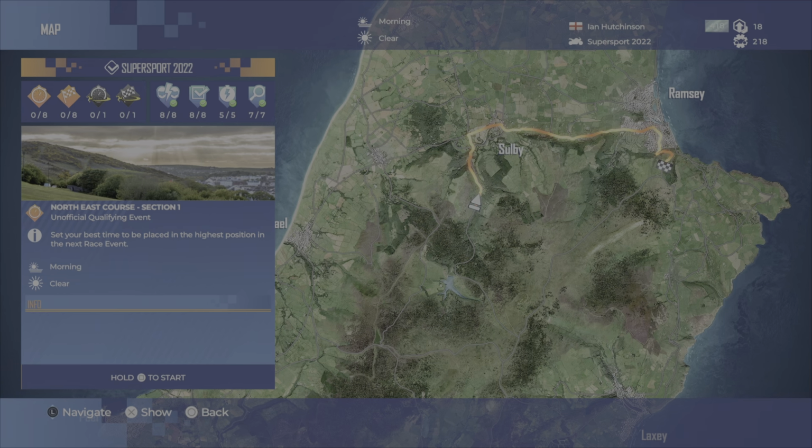So this is our first event that we're going to have to do here in our career mode. This is Northeast Course Section 1 to qualify for the first race. Of course, there are 8 events, 8 qualifying sessions and 8 races before we then have our qualifying for the TT and the TT race itself. So we'll go into this now.